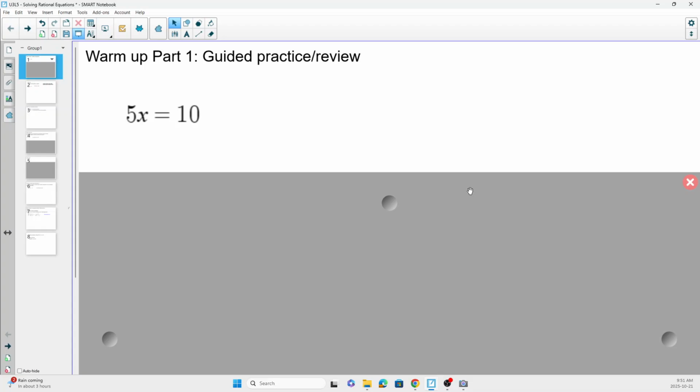So for example, if I said, when is 5x equal to 10? This is a linear equation with a y-intercept of 0 and a rise of 5 and a run of 1. So if we were to graph it, it would start at 0 and go up 5 over 1, up 5 over 1, and I want to know when that is going to be equal to 10. If I go up 5 over 1, that's a (1, 5) coordinate. If I go up another 5 and over another 1, that's a (2, 10) coordinate. So we know the answer is 2, but we solve equations using inverse operations.